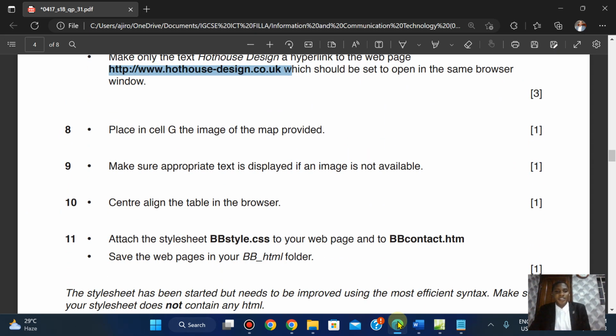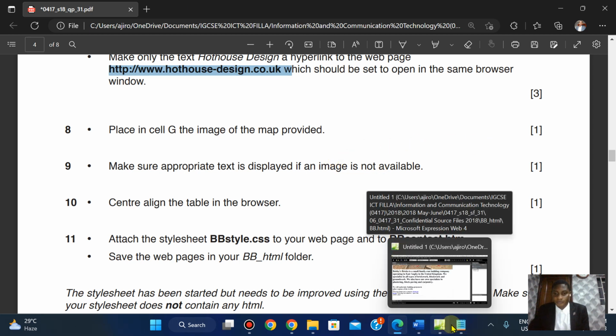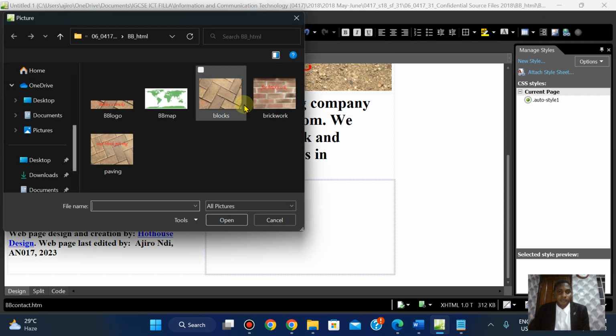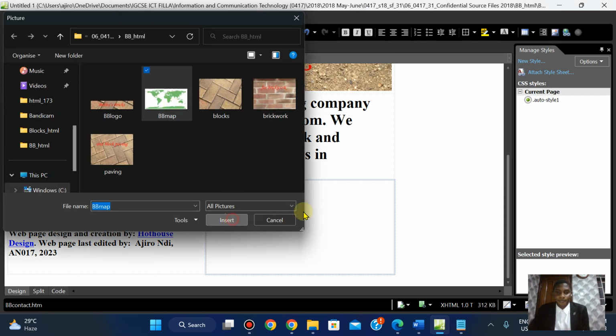Place in cell G the image of the map provided. Cell G right here. Okay, image of the map.